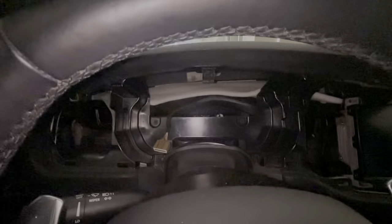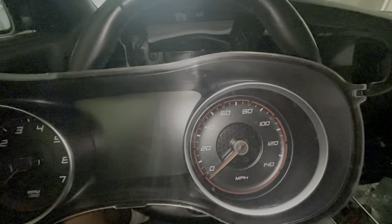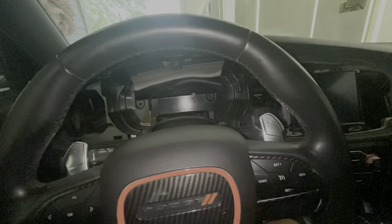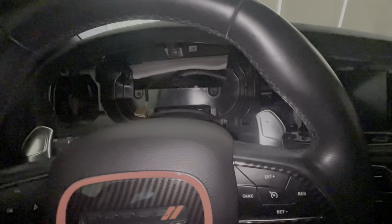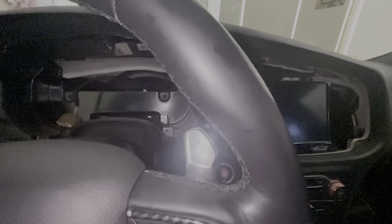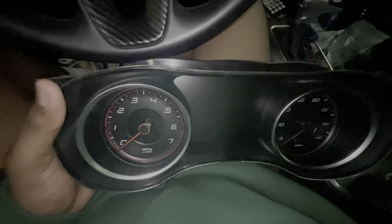Come on, they done it. Hold on. Sometime later. All right, so we got it out. No speedometer or nothing like that. It's the OEM. Like I said, I'm gonna have a V6, but we're gonna swap it soon. I just hope we get this done before this car dies again. I do want to make sure it works, so I want to take a little POV afterwards. I gotta get some gas anyway, but the POV ain't gonna be long because I don't want to ride around without this bezel on. But I gotta make sure everything is correct before I put the bezel back on because these clips are very easy to break. So with all that being said, let's make this do what it does. I'll catch y'all when I get in the house.